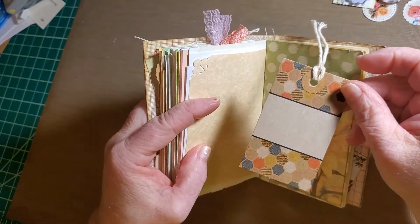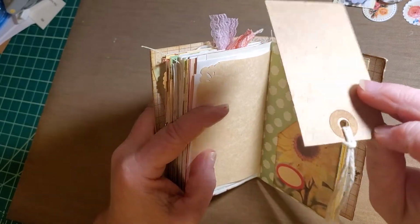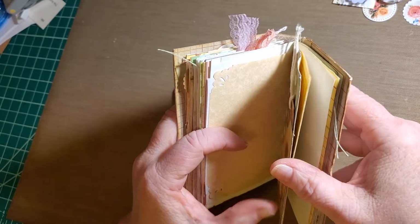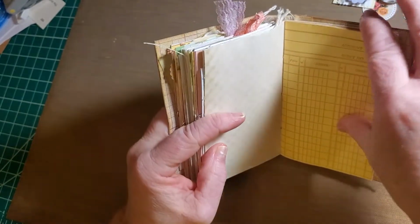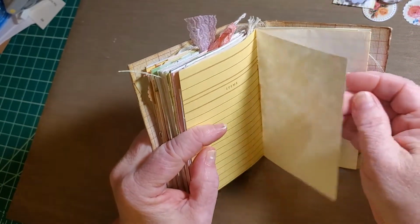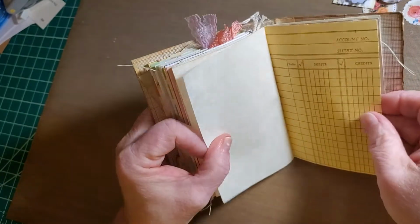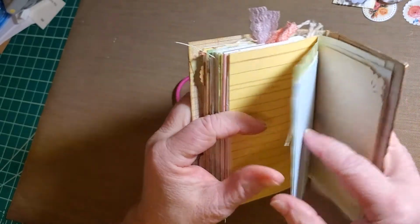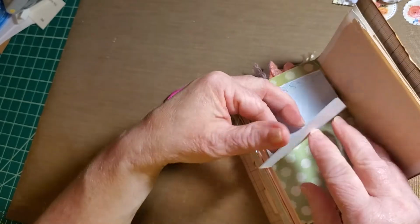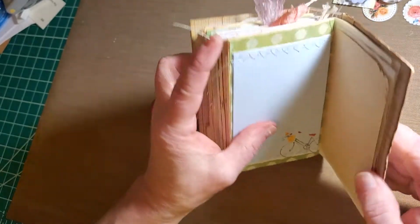And this has been in my stash for like ever. I don't even remember where I got it, but there you go, made out of cardboard. Really, isn't that cool? I thought it was kind of cool. More ledger paper. This is vintage stationery, very old, right in the middle. And another page that has 3 pages of note paper sewn together and glued to the page.